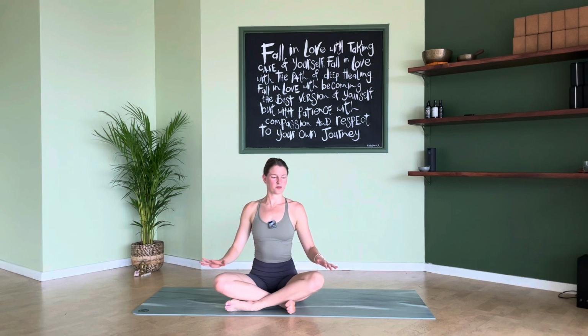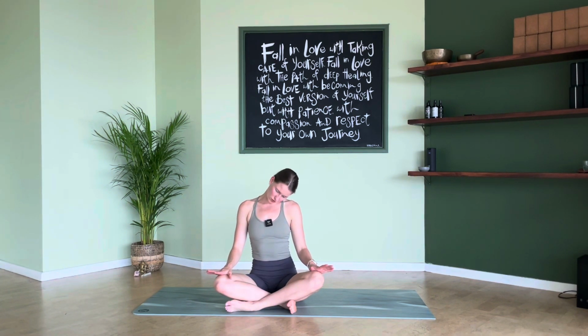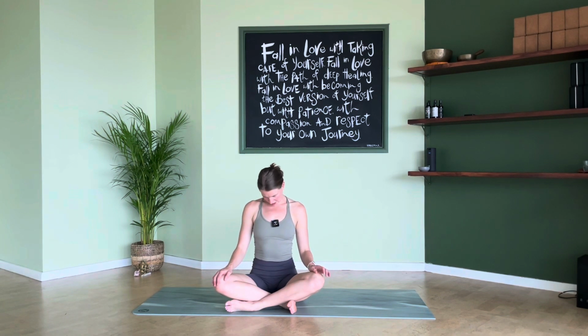Now your hands come to the tops of your knees. You sit up nice and tall. Allow your shoulders to fall away from your ears. Breathe in here. As you breathe out, drop your right ear to your right shoulder. Allow your chin to fall to your chest. Left ear rolls to your left shoulder. Now you can close down your eyes here and just flow with your breath, just releasing any tension you're holding in your neck.